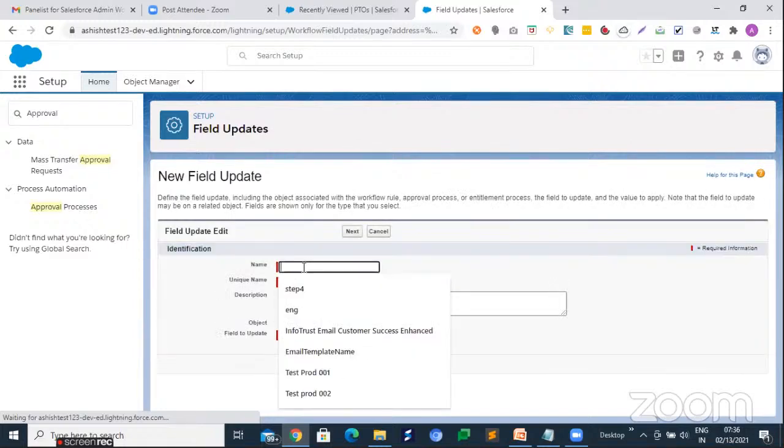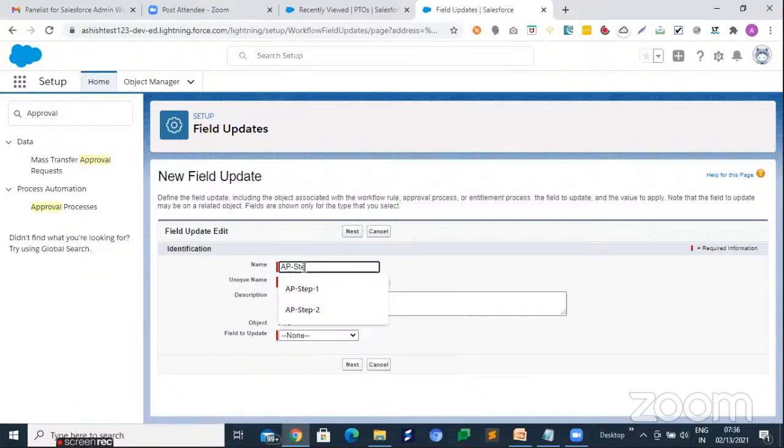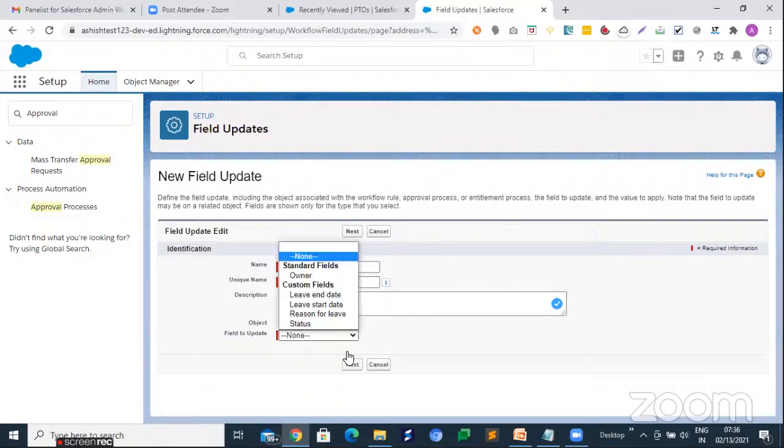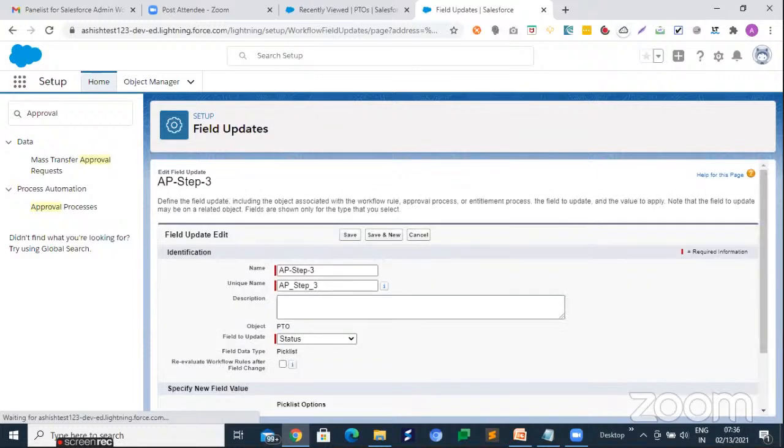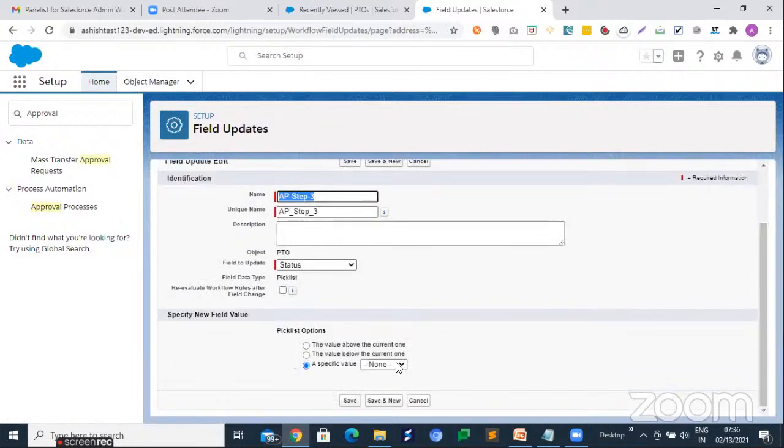Approval process step 3. We want to change the status, and that status is rejected. It should be rejected.